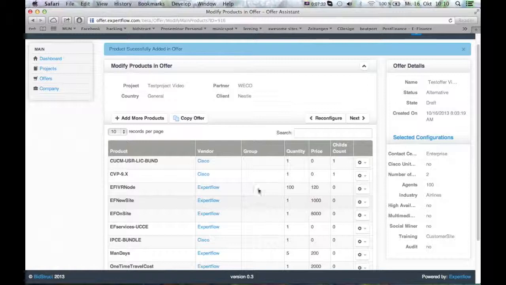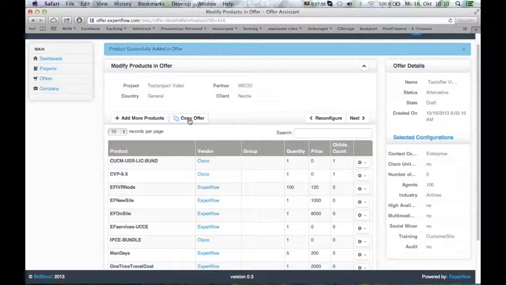In addition to the manual addition of products, we also have the ability to copy an offer, which will then create an exact copy of the offer settings in the same project. This might be interesting for you, for example, if you want to offer another version of a certain contact center configuration.